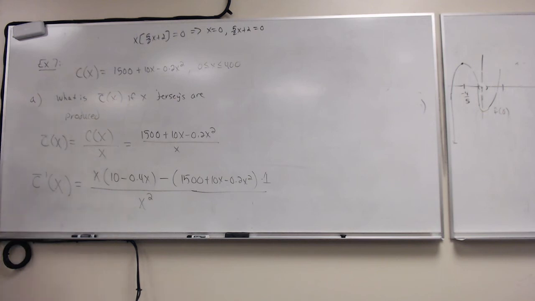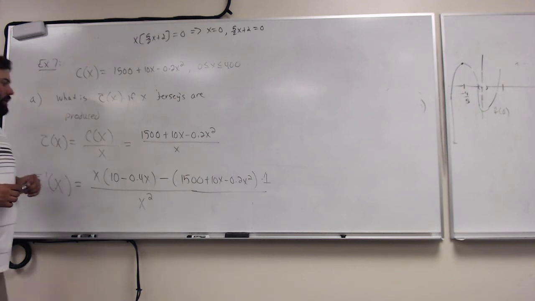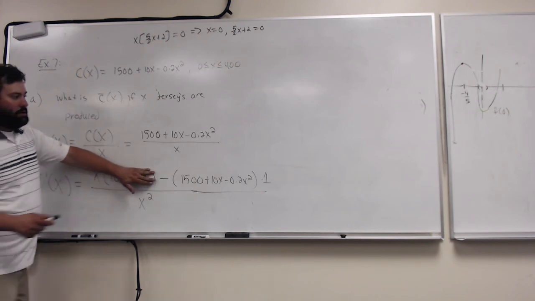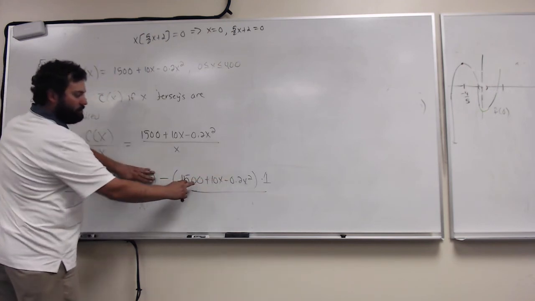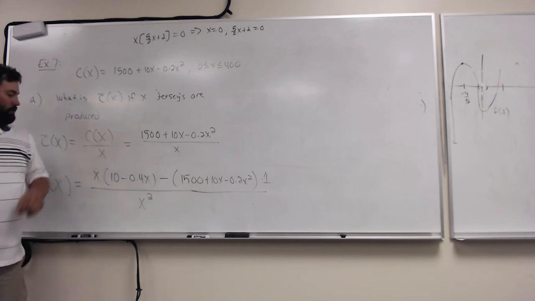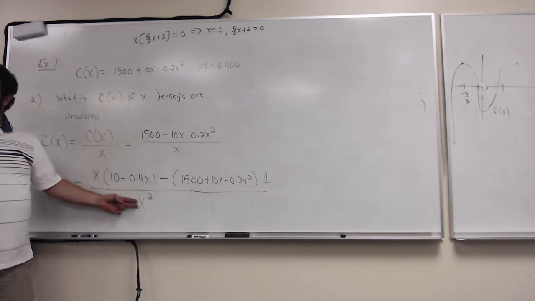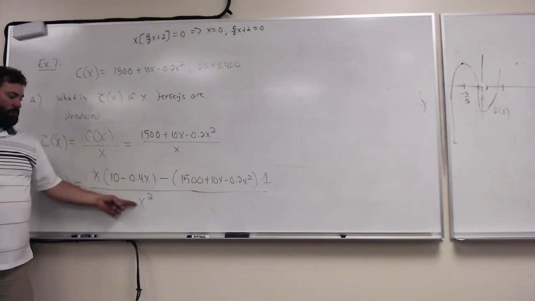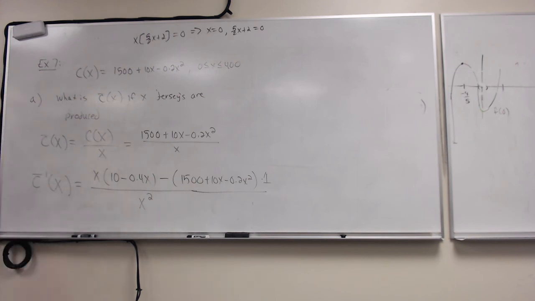Do you have to distribute that x, or can you just assume that one of the critical numbers is going to be 0? Well, I don't think one of the critical numbers is going to be 0, because if I plug in 0 for x, that'll just go away. And plugging in 0 for those x's is going to leave me with minus 1500. Also, we can't even plug in 0 because of the bottom. Actually, so 0 will be a critical number, but it's just a critical number in the denominator.